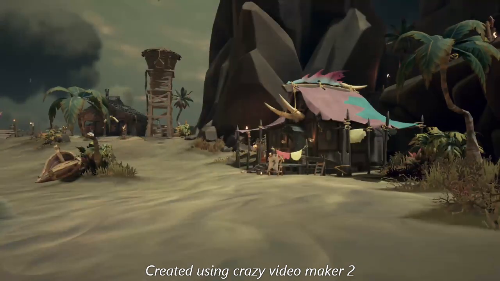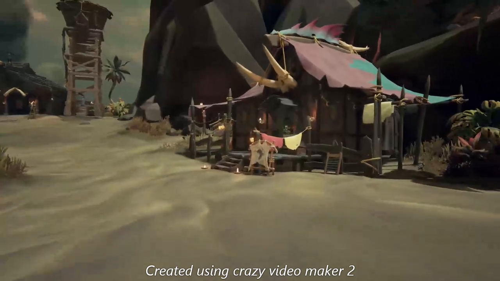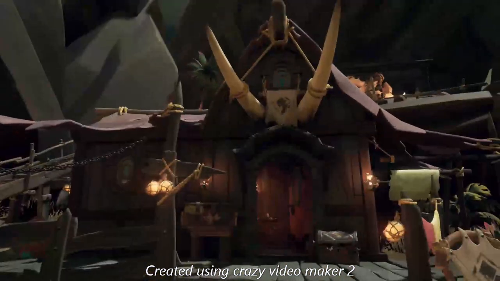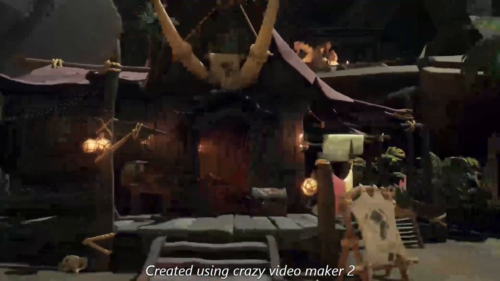Okay, so welcome back everybody to SNG Gamers. Today I'm bringing you another tutorial on how to make a Pirates of the Caribbean character. So first thing you want to do is find one of these huts, and it's going to have a boot on it. Once you find this boot, that means you're going to find all your clothing and stuff.